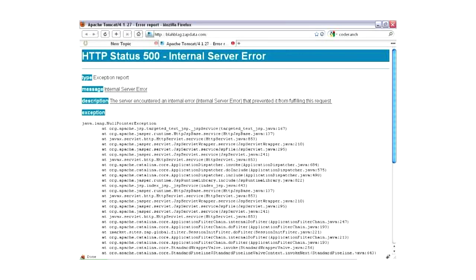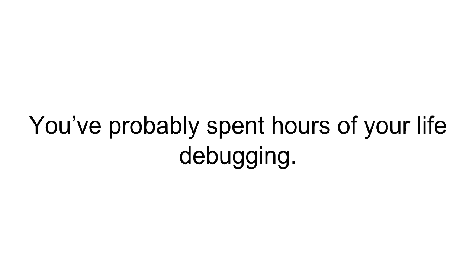This is a really bad stack trace. It's actually in Java, which I think says something. I couldn't find a crazy-looking stack trace in Python, so I had to pull up a Java one. I don't know what that says. But this is to say, you've probably already spent a ton of time debugging. You've probably spent hours of your life debugging. In a similar way, when you start working on deep learning systems, this is going to be a lot of what you do. You're going to get errors in your code, things are going to break, and you're going to have to figure out why. Again, it is something you can bring over from the programming you're already doing, stuff you already know.